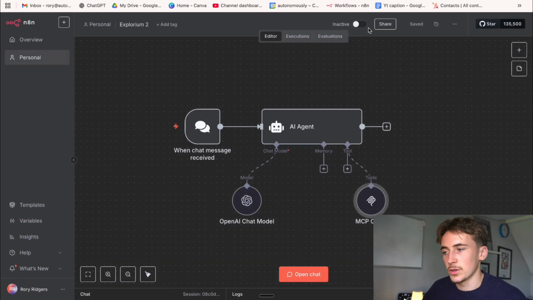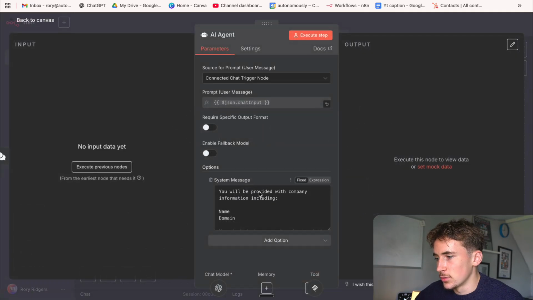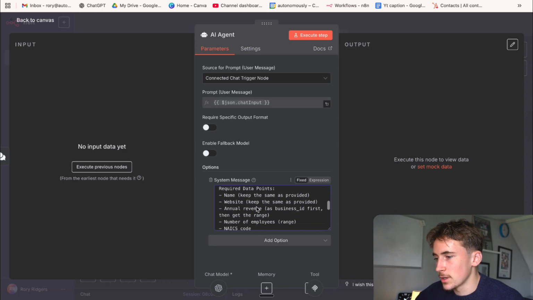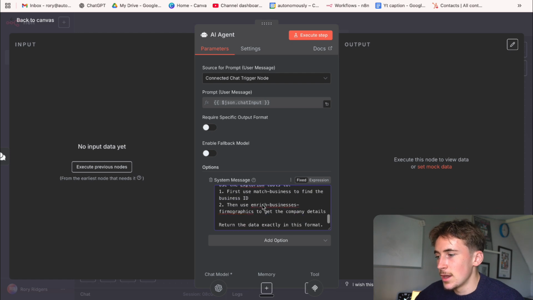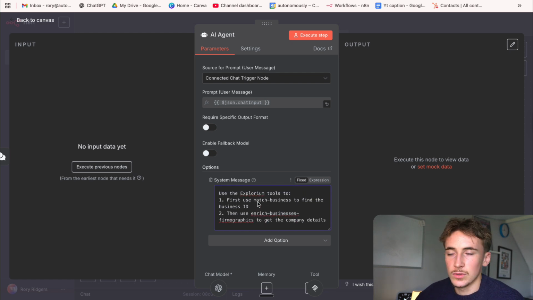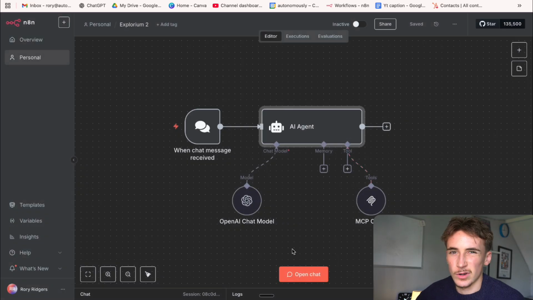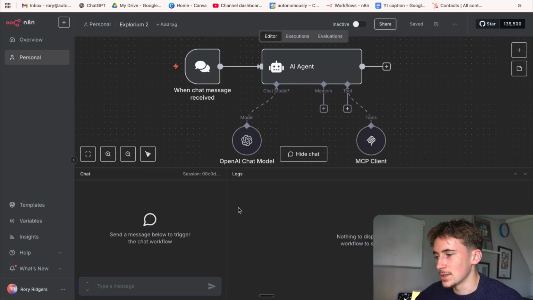Now it's connected up to your Explorium account, and then you can use this as an MCP server. So you can imagine an AI agent that you can prompt whichever way you like, that's integrated directly with Apollo, let's say. It can get any information you like, and you can ask it absolutely anything in natural language. So for this, the agent's prompt is just, you'll be provided with a company information including name and domain. Your task is to research and extract the following key business metrics for this company. Then we've given it some metrics here, and then we just told it how to actually use the Explorium MCP. But we're just going to test it out. It's a really simple prompt. We're just going to test it out so you can see how it actually works.